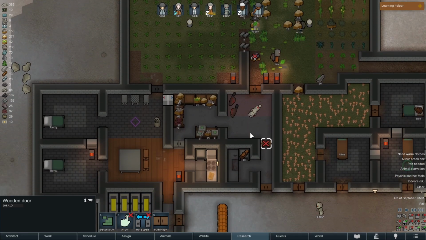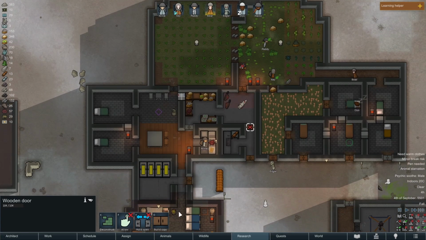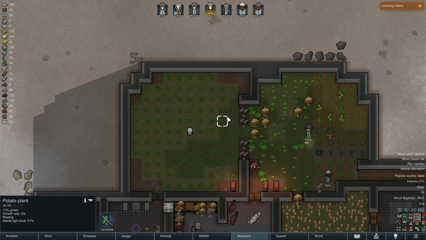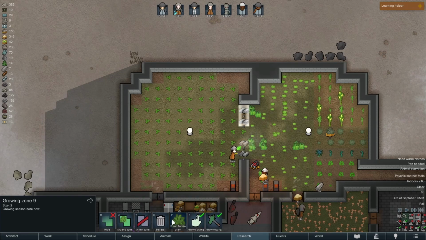Because eventually, in terms of keeping things warmer, we can keep this open and have it all heated in one big sort of heating space. Now with this, we can expand out this way. And we have this fun little grow zone that made its own thing. What do we want to put in here? Maybe a couple more heal roots.